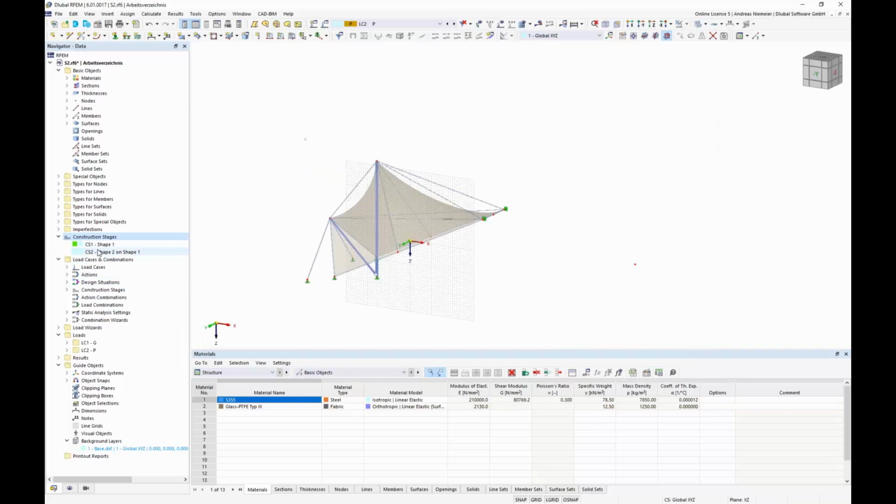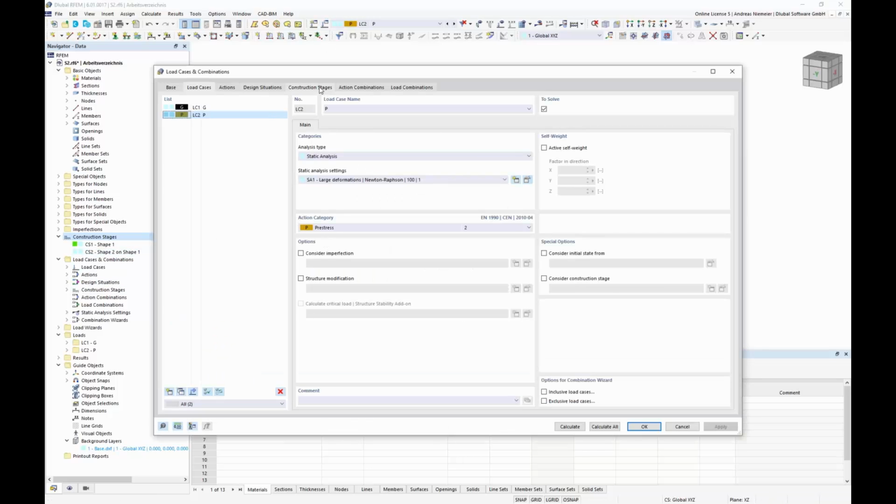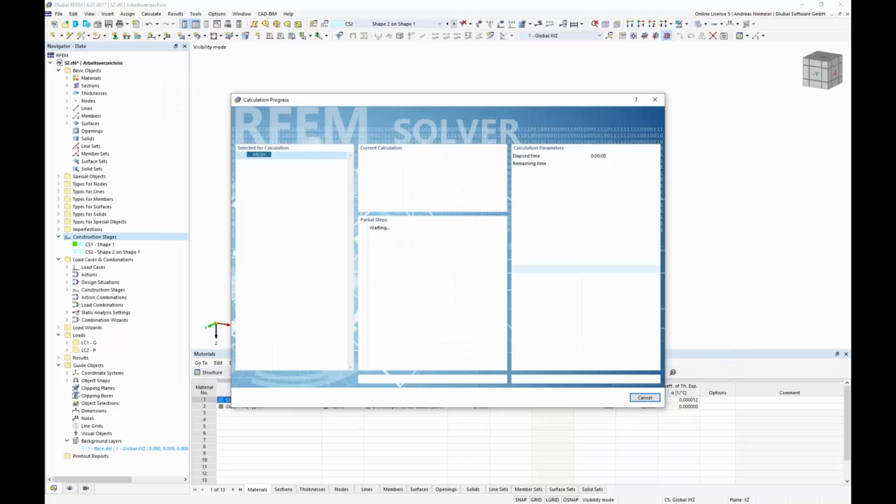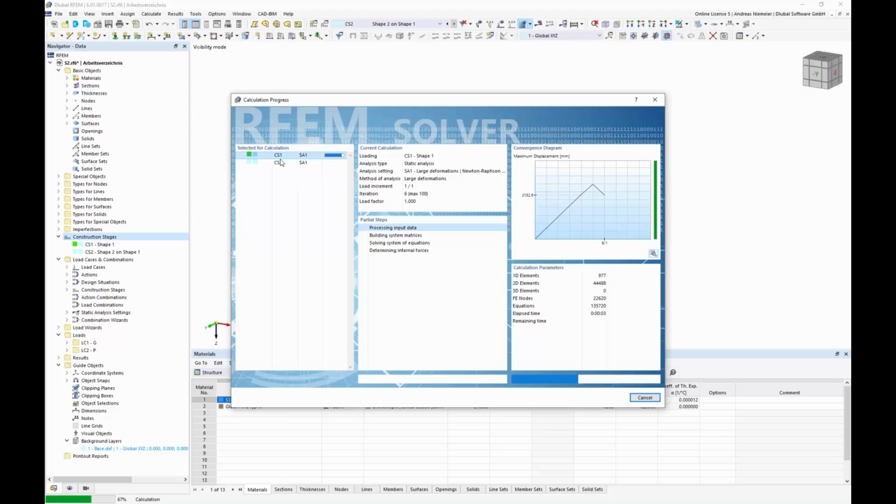So here we know which elements should be considered, and in the loads the program knows it automatically because stage 1 consists of self weight and pre-stress, so it's a form finding topic because it's permanent. The same is acting for the second because it's permanent. So if we calculate now stage 2, the program has to detect stage 1 first because it's a basis, and now if it has stage 1 it calculates stage 2. So we have a sequence of shapes.